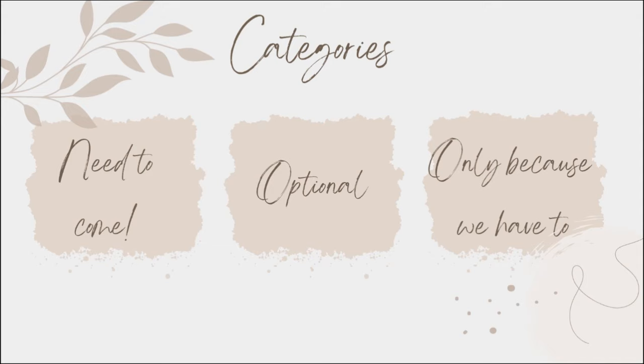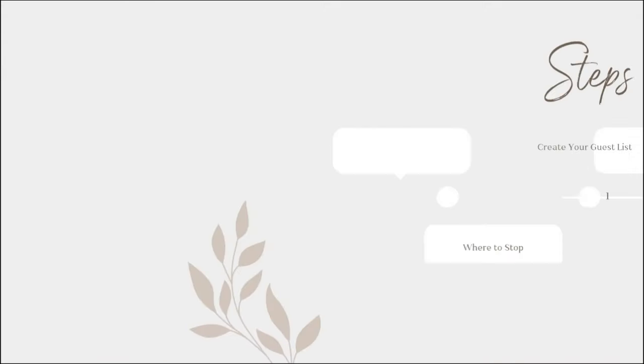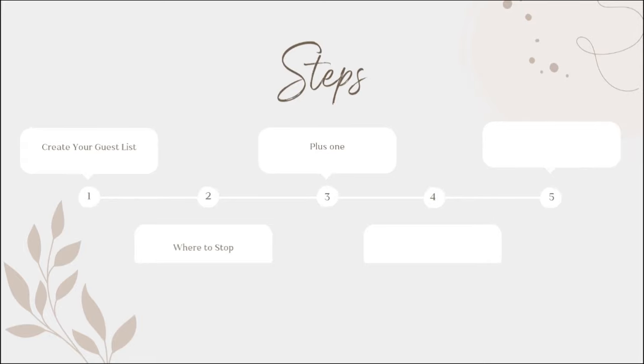And then next up, we have managing plus ones. When planning your guest list, it's important to decide on your plus one policy. Ask yourself whether you want to allow all guests to bring a plus one, or if you want to limit it to certain guests, like those who live together or those who are married. This will help keep your guest list manageable and within your budget.